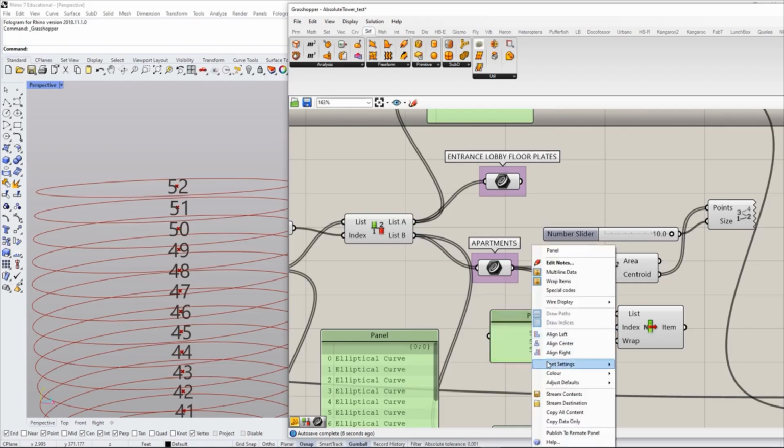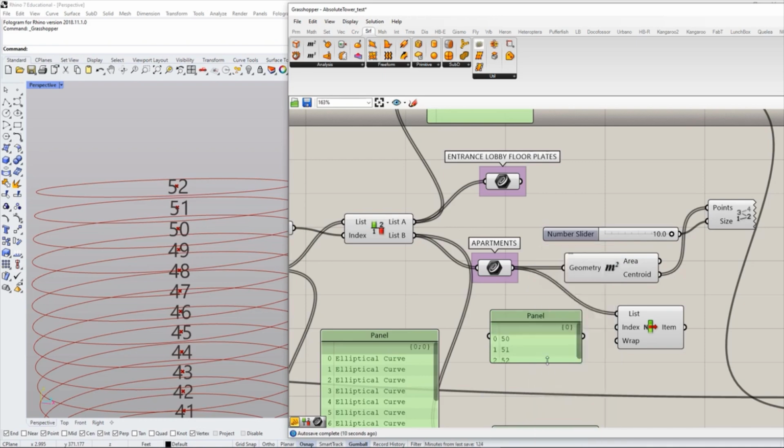Then right click on the panel and click on the option called multi-line data. What it does is take the data as one entry and turn it into a number of entries, right? So now these are the indices that I want to separate: 50, 51, and 52. You can continue adding to this, or extract another index if needed.